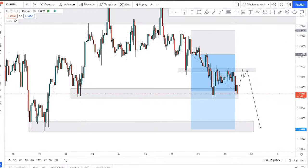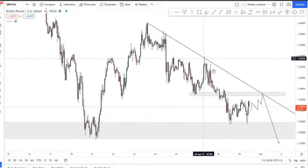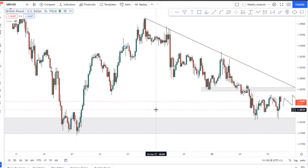But GBPUSD has really done most of its move, hasn't it? From pulling back, it's really done most of it. It's almost back at those previous lows. So GBPUSD has definitely moved a lot better than EURUSD, but I think now we could be seeing EURUSD move slightly better than GBPUSD, so that turn of events. So that might mean GBPUSD consolidates a little bit, messes around, while EURUSD flows a little bit better.